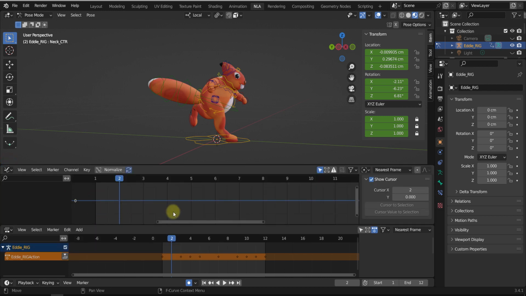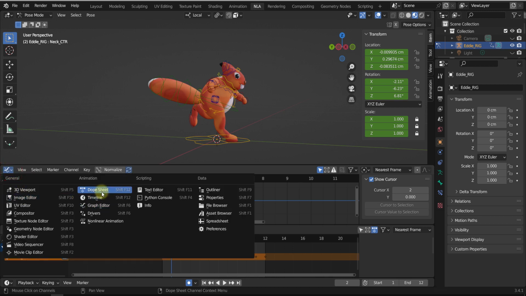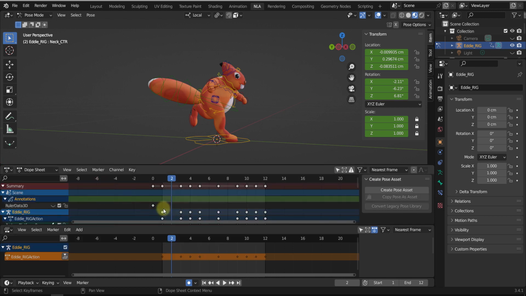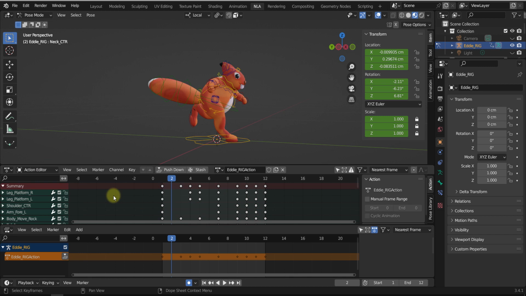Now, we will not use the dope sheet at all. I'm using the action editor instead of that. And the action editor is good, but most of the time we are not spending time here, so let me explain on the go. First of all, what we have here now is our action.